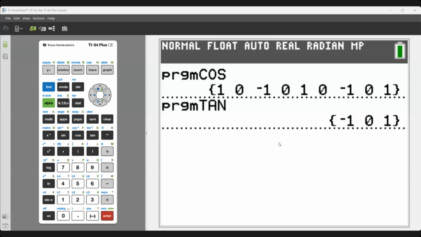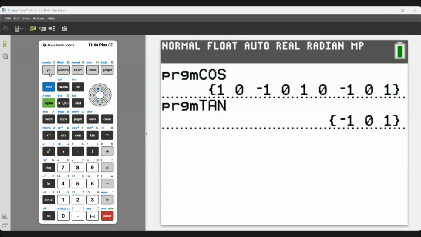And then, so the 3 pre-image points we're looking at are negative pi over 2 comma negative 1, and then the origin 0 comma 0, and then the point in quadrant 1, which is pi over 4 comma 1. I also like to think of this as 2 other locations. I call them pre-image locations. In this case, the vertical asymptotes.